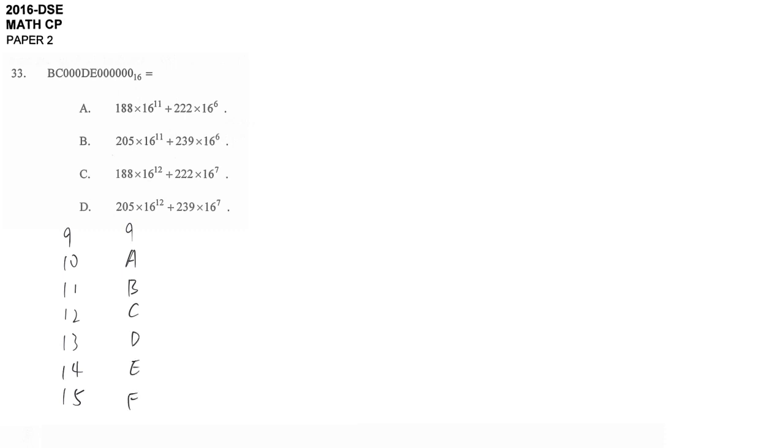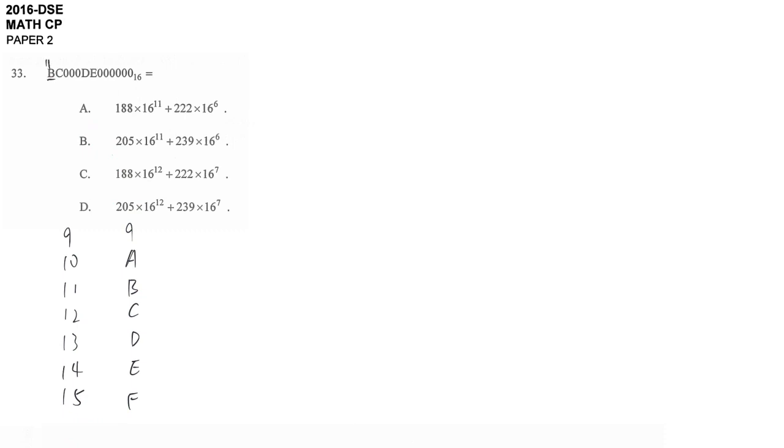So you must write down this table once again by yourself. Otherwise, some students may think that 16 is represented by F, but this is wrong. You won't put 10 in one digit, so it goes up to 15 only. B represents 11. So if we decompose it, this is 11.